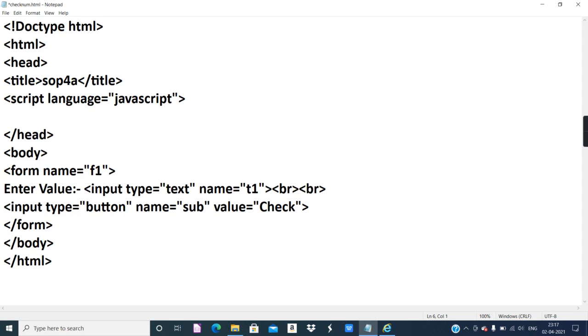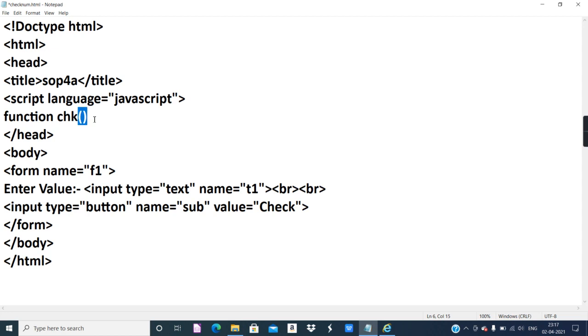Okay, now I will enclose the entire thing inside a function. Whatever four, five statements we will have, we will put in a covering known as a function. So to declare a function, first of all, give the keyword function in small letters and give the name of the function. I will give chk, or check, whatever you want to give. The name of the function is totally up to you.